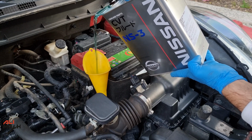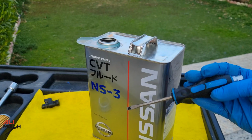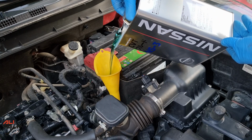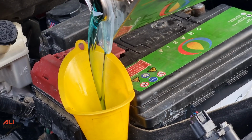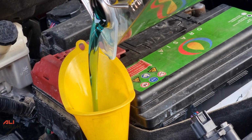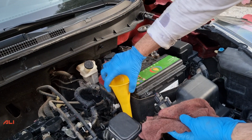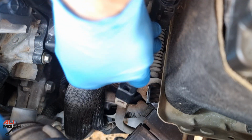It's always a good idea to make a hole in the can with a screwdriver so you have smooth oil flow like this. And here are the two types of flow, one with the hole and the other without it, so you don't make a mess when you're pouring in the funnel. Alright, we put all the 4 liters, now we're gonna take the funnel and put the plastic cover back. So we are completely done here.